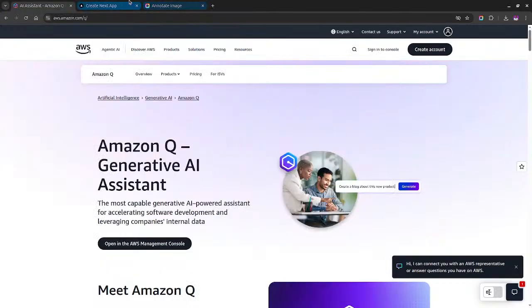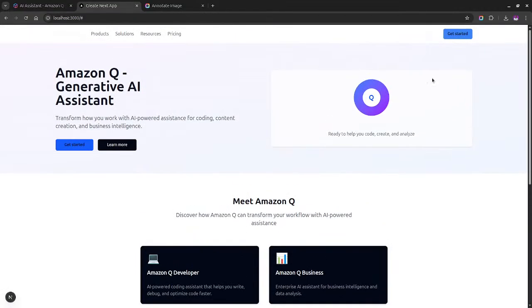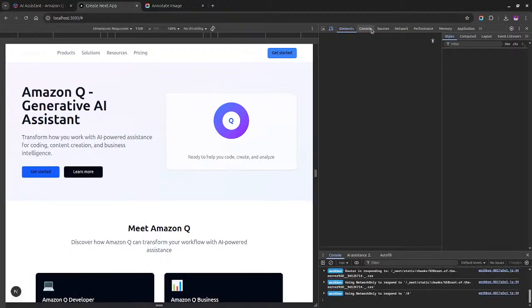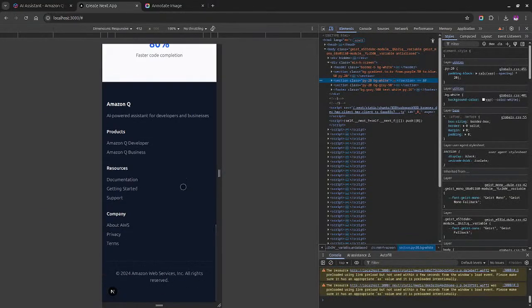First try, and we're getting this. That's fantastic. And how responsive is this thing? Let's see. Okay, not bad.